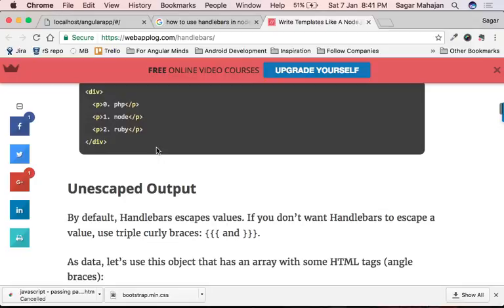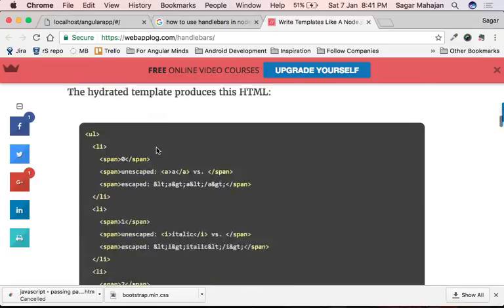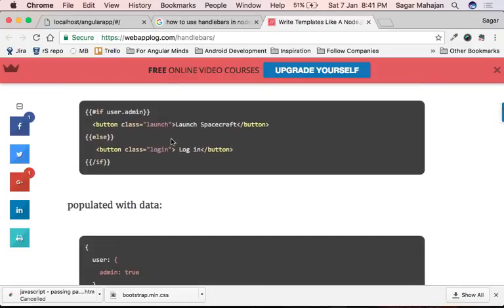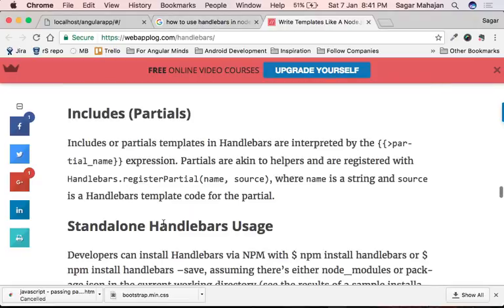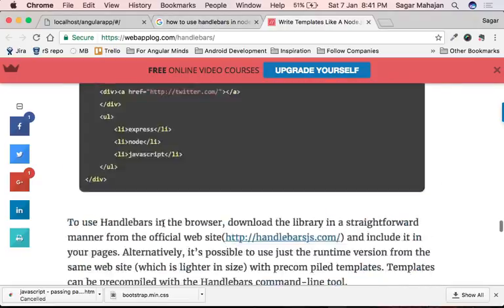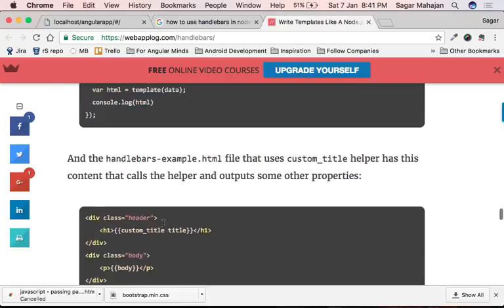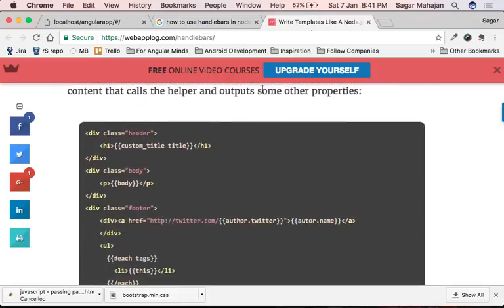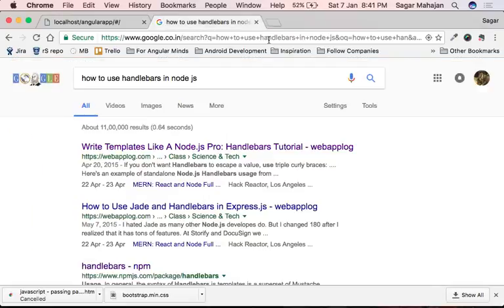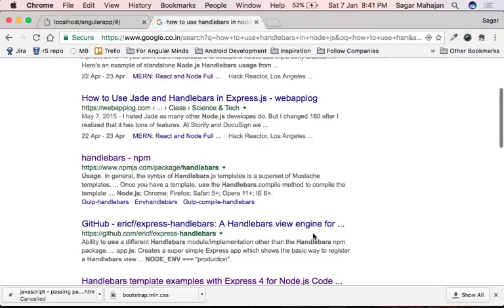There are many more things that we can learn about Handlebars or the EJS template. We just wanted to see how it works with Node.js. But he is only telling about Handlebars.